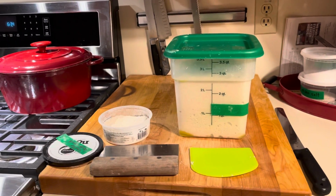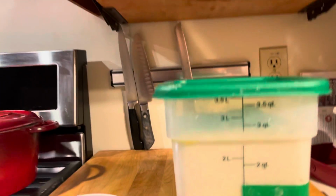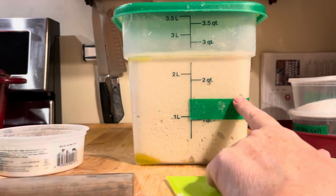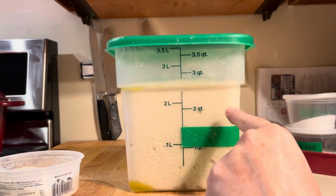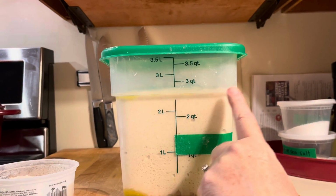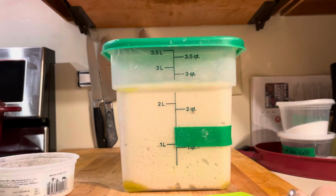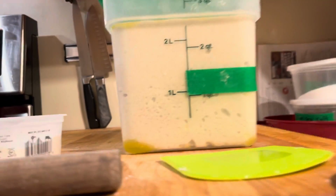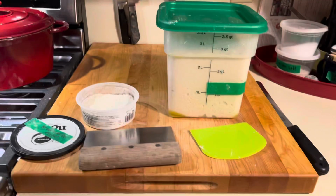Okay, so it's been a few hours. Taking a look at where we started with our dough, we are doubled, okay? So we were just above here, we were here, now we're here, that's doubled. I could let it go a little longer, but it is a little warmer in here tonight because it's been nicer out today and I had the oven on most of the day.